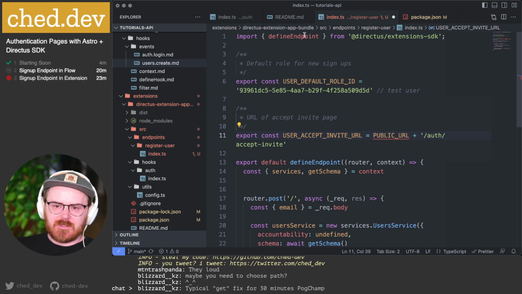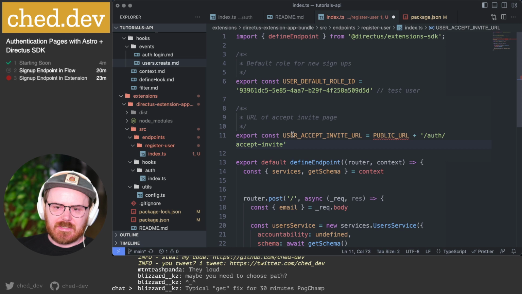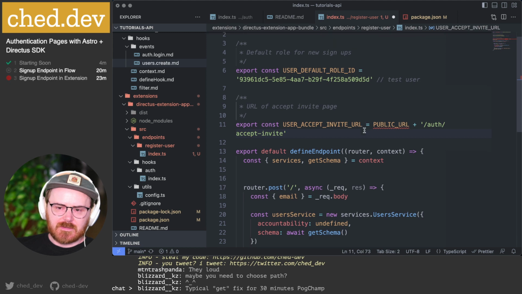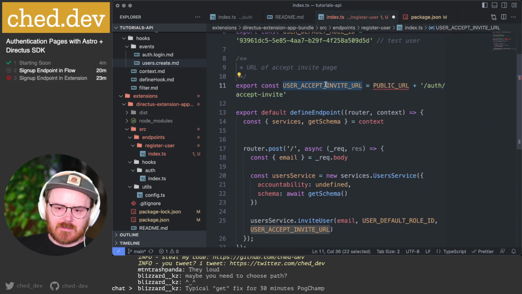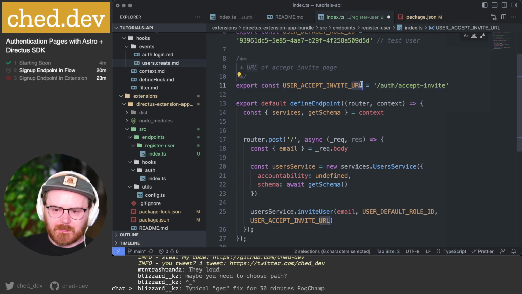So I can use the environment variables as well. For example, I would like to use it here. I'm going to call it path.